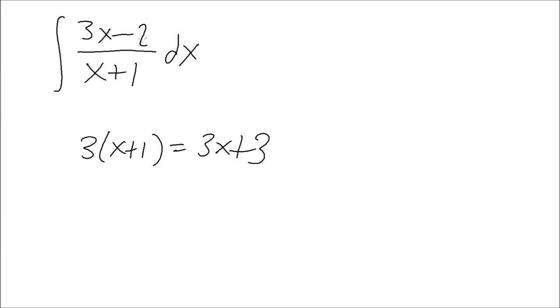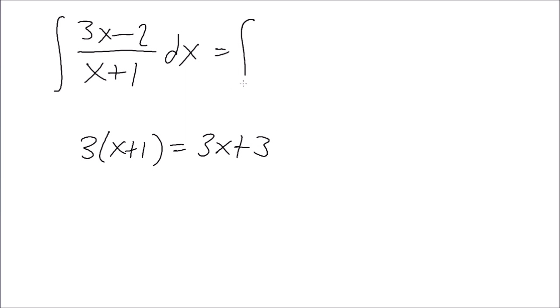The reason why I don't care about this constant here is because constants are just constants. They're very easy to deal with. You just put them at the side of the integral and do whatever. So that's why I don't really care too much about the constants. The ones with x's, you have to deal with. So, okay, we need 3x plus 3.